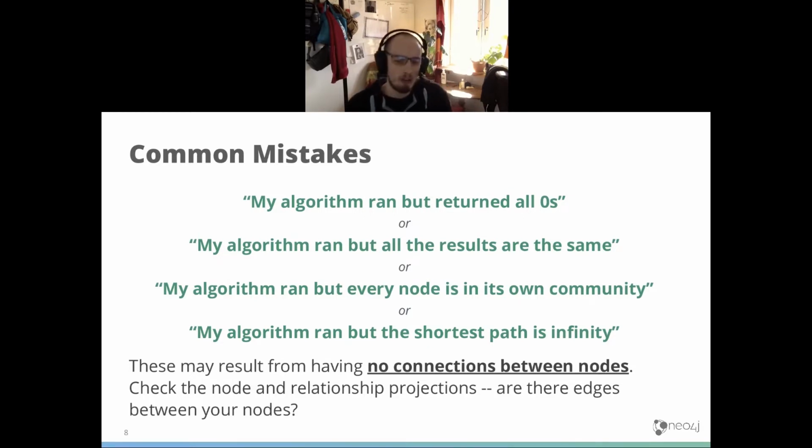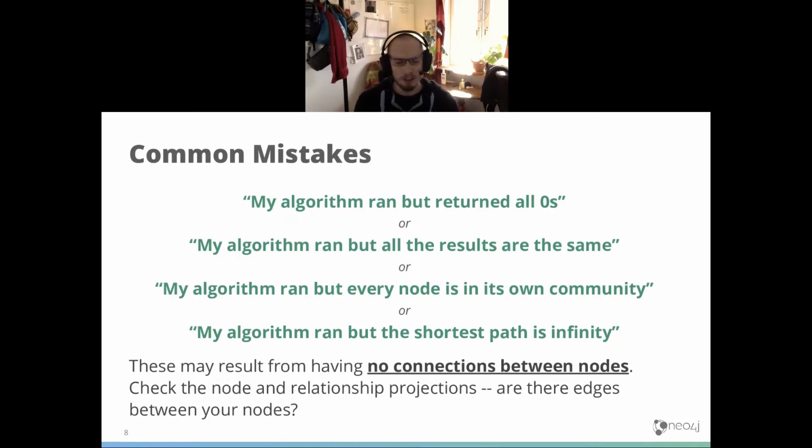So when an algorithm starts to run over a graph, usually what it does is for every node in the graph, it considers the relationships of that node. And it traverses the relationship over to the neighbor of the node, or all the neighbors. And if a node doesn't have any relationships and thus doesn't have any neighbors, we call this an isolated node. It doesn't have a connection. Usually those nodes aren't useful. This relationship traversal forms the basis of computation for almost any algorithm. And an isolated node is, once found, just left. It isn't interesting, and the algorithm continues executing for the other nodes in the graph.